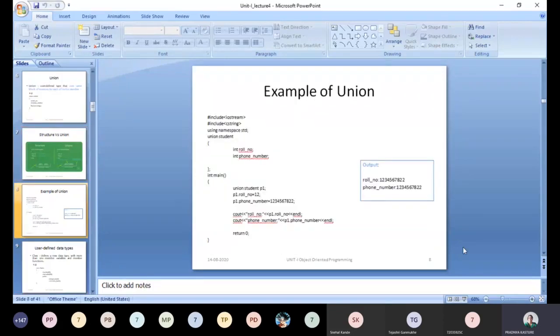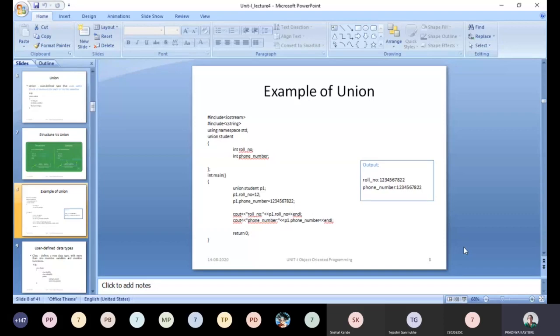Then next is the example of union. The example is put up here for the union. Hash include iostream, hash include cstring, and using namespace std. Union student is given, which has integer roll number, integer phone number, followed by a semicolon.